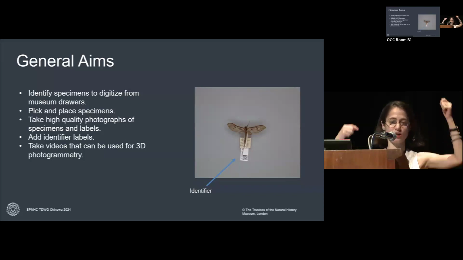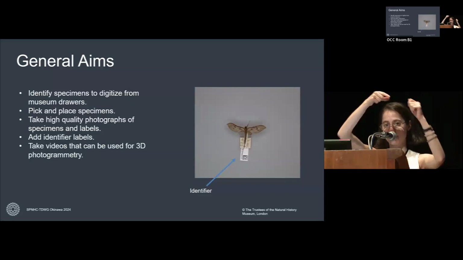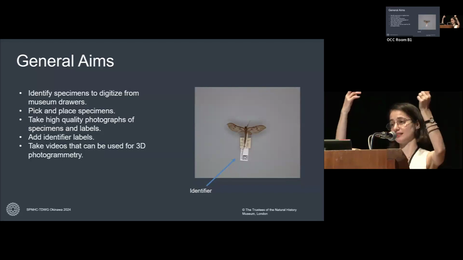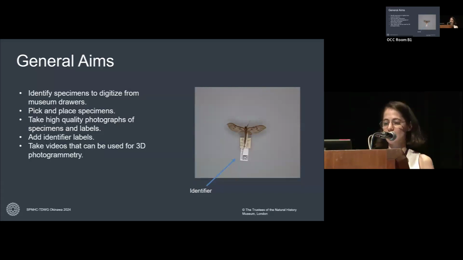Right now, a digitizer will take an identifier label and potentially add it to the pin, which can be done with a digitizer, but we don't really want to trust a robotic arm to be pinning something like that. So we are thinking about other ways that can happen. For example, if you had potentially an identifier label with a slit inside it, then you can just attach the label like this, which is a much easier action for a robotic arm than to pin it. But of course, I think the easier option here would be to just have the digitizer do that step and the robotic arm doing the other steps.